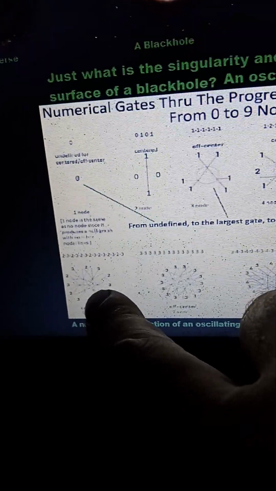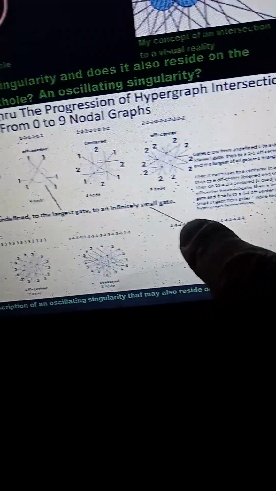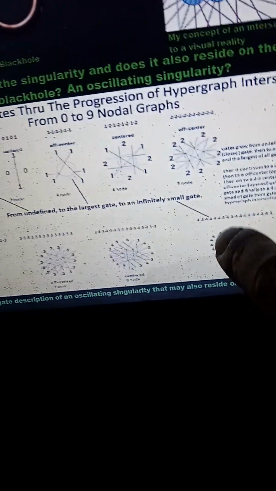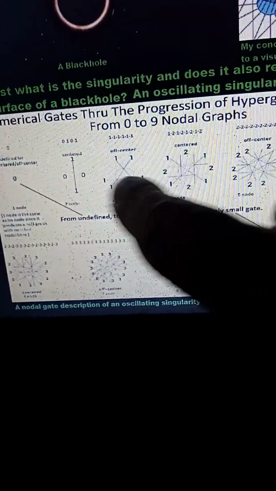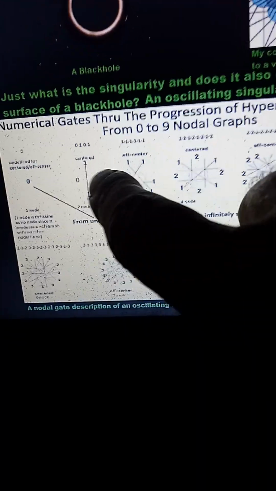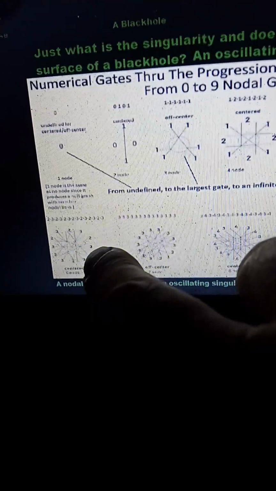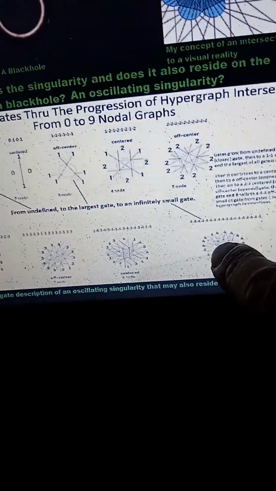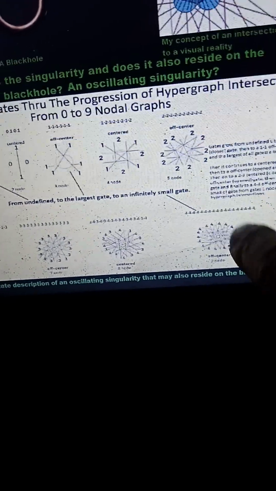So that's a concept I'd like to introduce, an oscillating singularity. See, it's open right here. It's closed right here. It's open right here, but it grows smaller. The singularity grows smaller, more concentrated as the black hole grows. And this black hole numerical nodal description follows a numerical pattern: centered, off-centered, centered, off-centered. You can freeze this and read it, but I'll put this up in the image. This is a new description of a singularity. And if it is the mass of the black hole falling into the center, could it itself complementarily also reside on the surface?